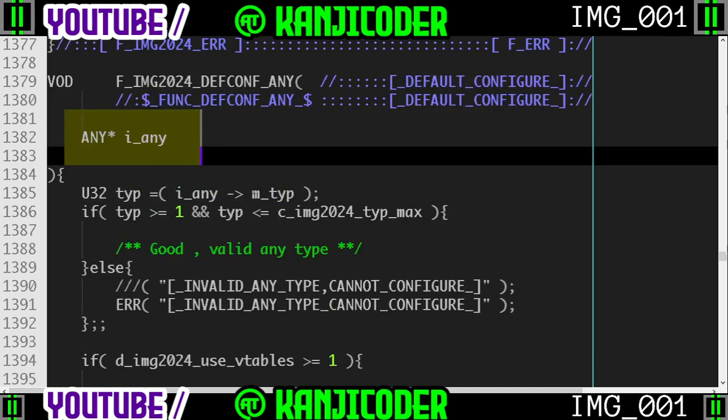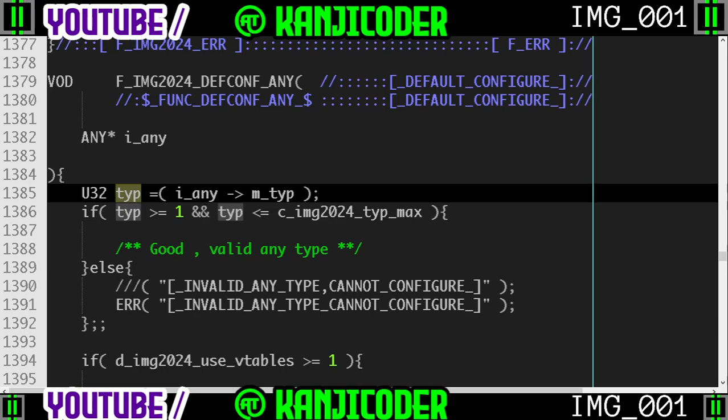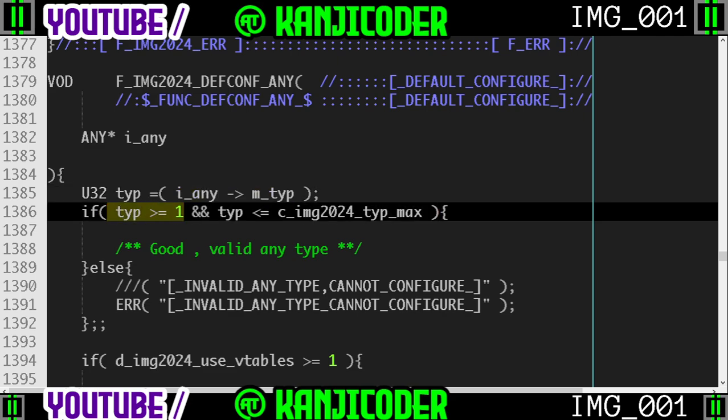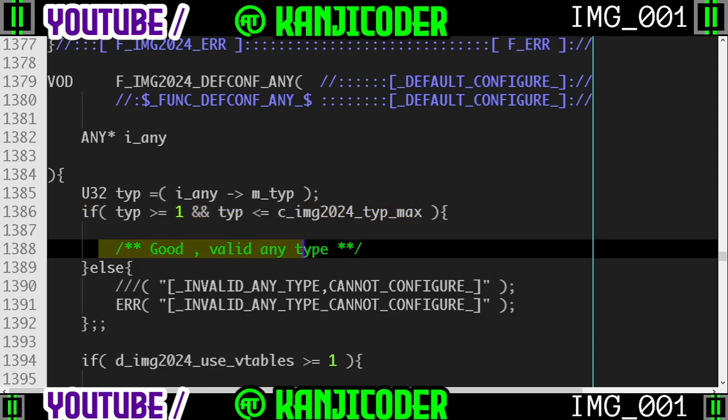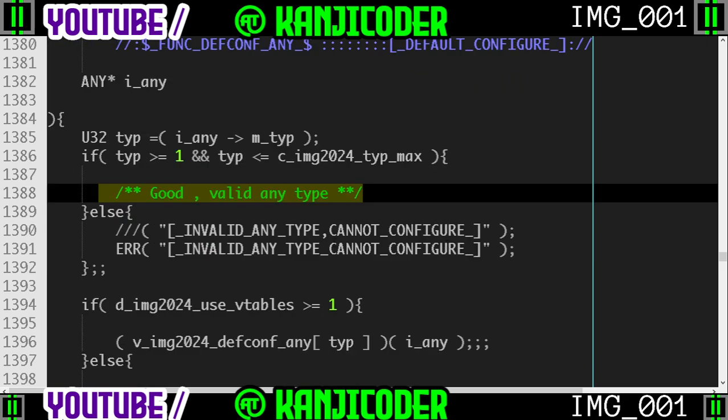Okay, so what do we got here? So first of all, we see the type. We're going to grab the type that we put into the object before we called this function. Input any.member variable type, and that type should be between 1 and the type maximum inclusive. And if it is in this valid range, that's good. Don't do anything.